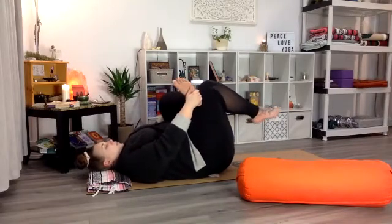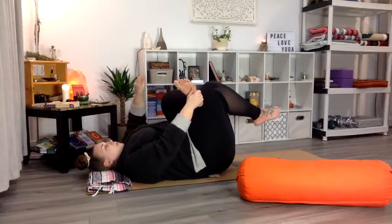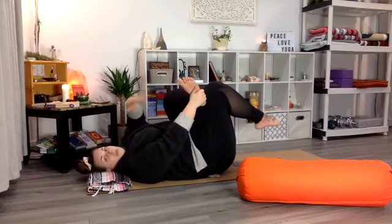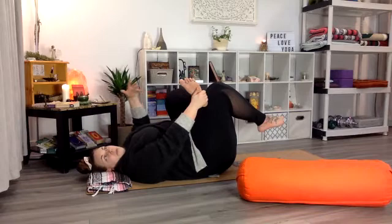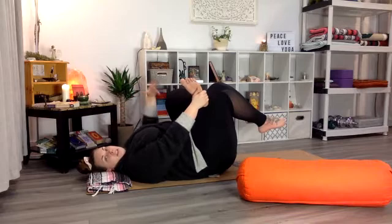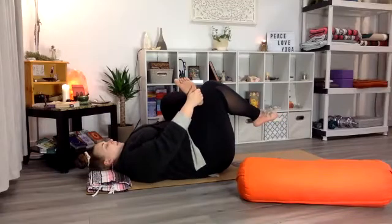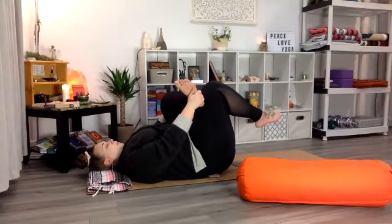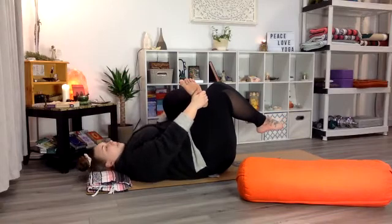And then ultimately, we're going to drop into a little bit of stillness here. So once you've found that sweet spot, which when we're holding longer poses, when we're working with the yin practice, is that space where we're getting some stretch, some sensation, but we don't feel like we're in any pain. We don't feel like we're really straining to hold ourselves there. So just tuning into your own body and finding that space for you. And we're going to drop into about 3 to 5 breaths here.